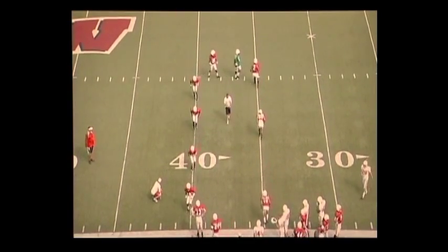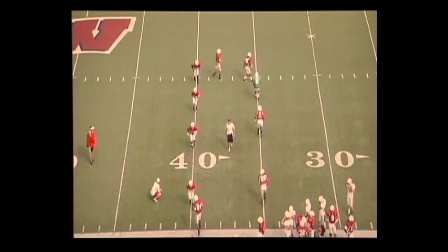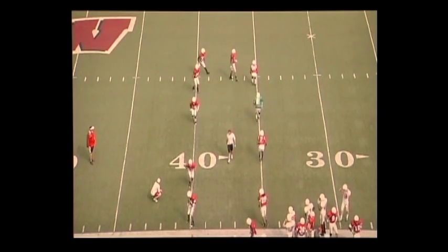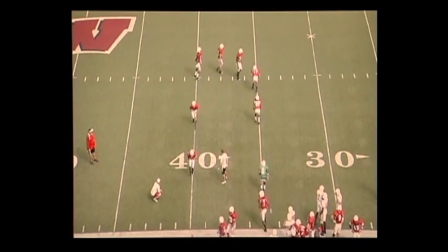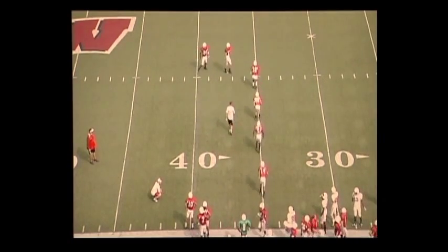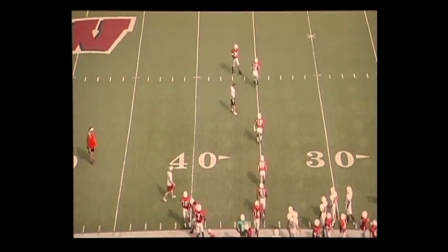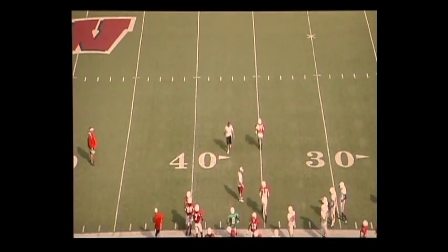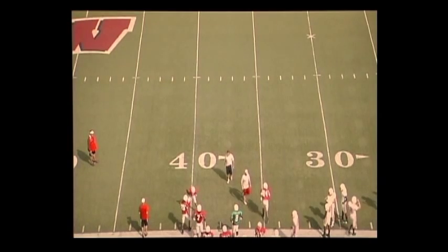You can see with these guys here, the arms are locked at 90 degrees and the elbows are up behind the back, and they should be going wrist to hip with their arms. We talk a lot about pedal like you're going to play. This is an early drill that we would do in individual period to kind of get our body moving in the direction that we're going to with a lot of back pedal.